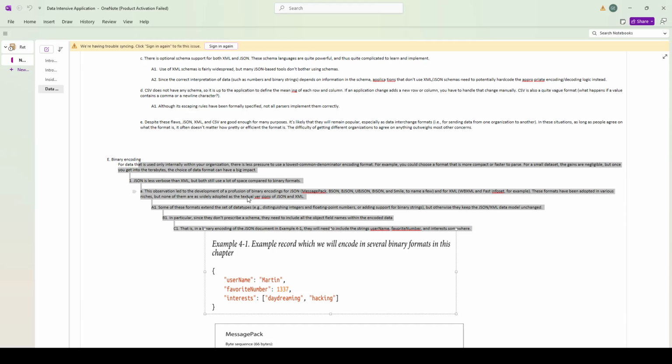So we want to use the lowest common denominator encoding format. But the issue with that is that it's not as small as the binary format.